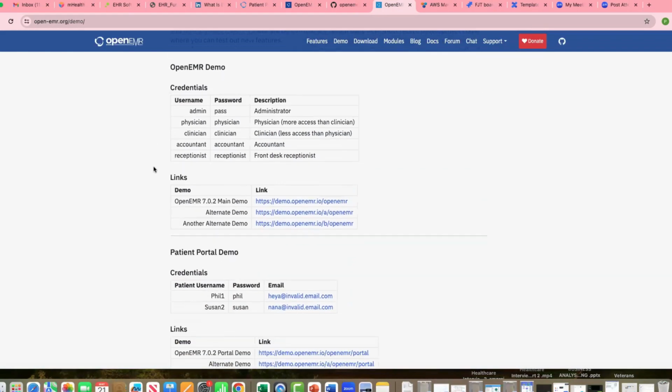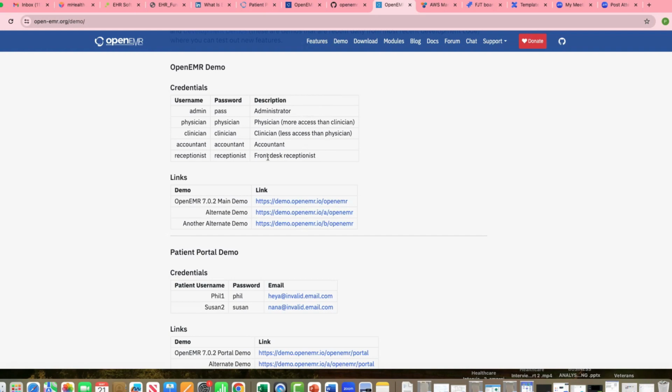So from here, right, you want to create user stories from an admin perspective, from a physician perspective, from a clinician perspective. Clinician means nurse, someone staff like that. And then an accountant perspective from a billing team, and from a front desk perspective. So those are the user stories we want, because everybody is going to have their own unique access. What admin can see, the receptionist cannot see. What a physician can see, the receptionist cannot see. What an accountant can see, the other people cannot see billing information. So that will be very unique requirements.